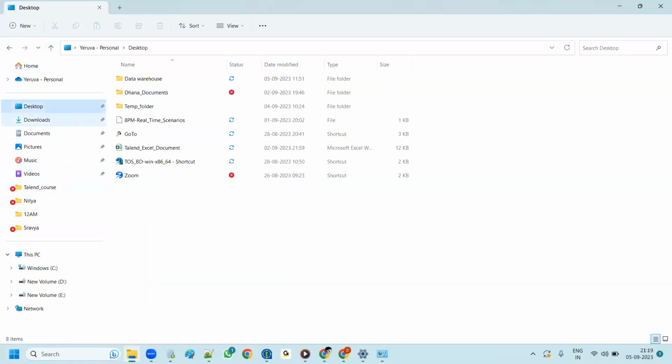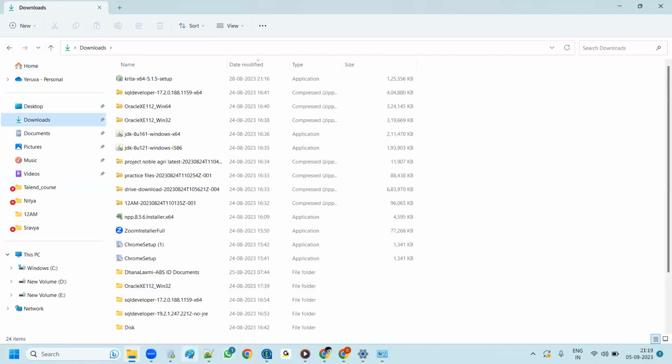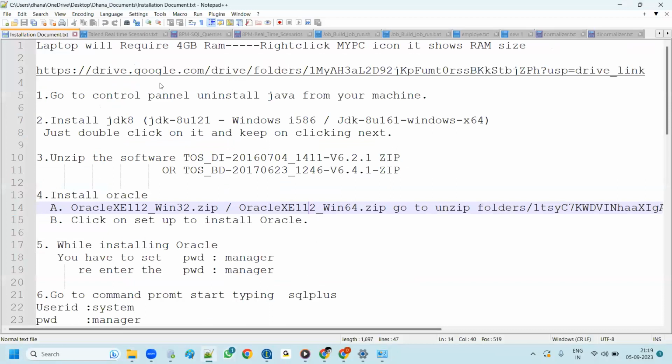Okay, what is the first step? Again, I'm repeating. Where is the document? This is the document. Copy this Google Drive link, then go and paste it in Google Chrome.